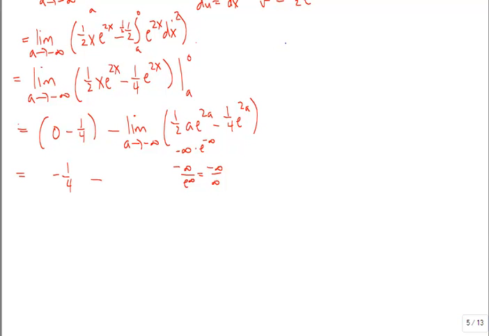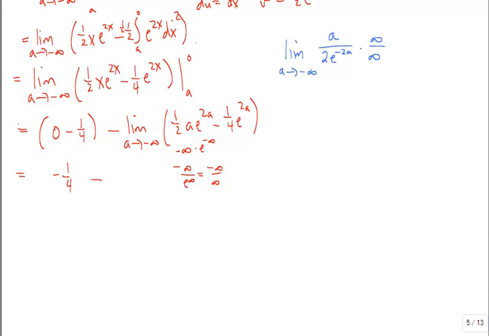So let me go ahead and go over here and write out a little scratch work using L'Hopital's rule on this limit. Now, L'Hopital's rule can only be applied if you have a limit that's in the form infinity over infinity or 0 over 0. And in order to get this infinity over infinity, I had to move this e down to the denominator. So let me go ahead and do that here. I'm going to leave the a in the top, and the 2 and the e to the negative 2a are now going to be in the bottom. Notice I had to change that power to a negative to move it down. So this is going to give me that infinity on the top and that e to the positive infinity on the bottom, which is also infinity. So this is acting like infinity over infinity.